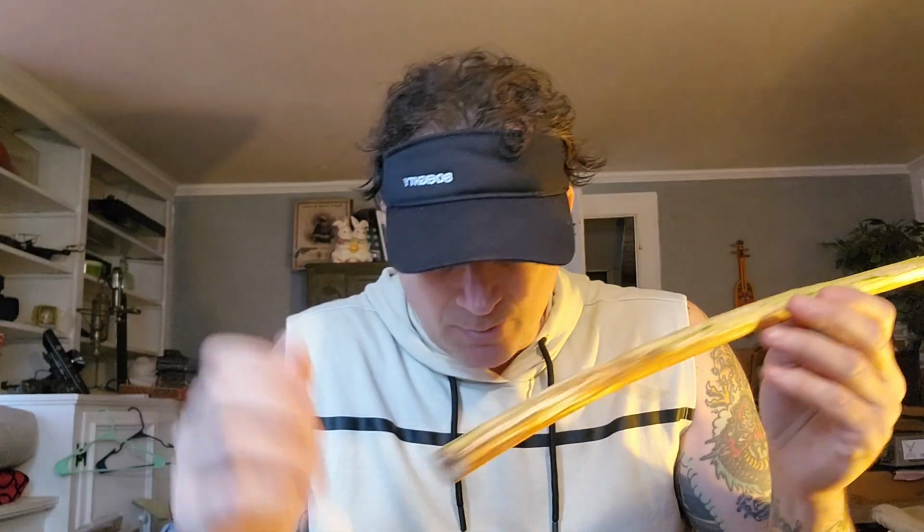Then we'll do a beam, which is 4 square notches all the way around, so you make a square. We're going to do a V notch. We'll do a hook notch. Those are good for hanging a pot of water over a fire, or even bowing, so you could string a bow. And we're going to do a hole, which means we're going to have to notch in on 2 sides, make it thinner, and then drill in a hole. And then we'll just do a sharpened end on the other side. I'm probably going to make a mess. I have a bag in front of me, and let's get it done.